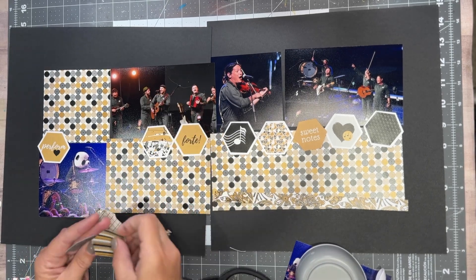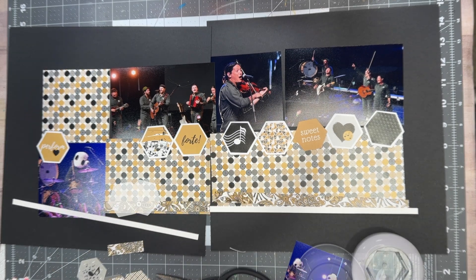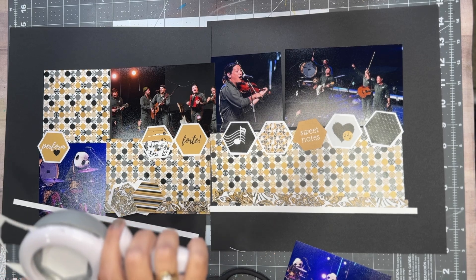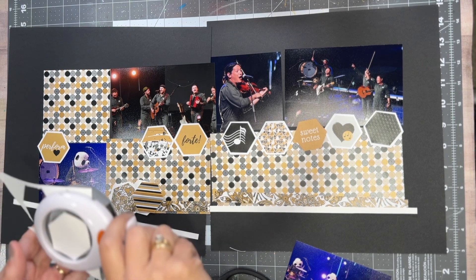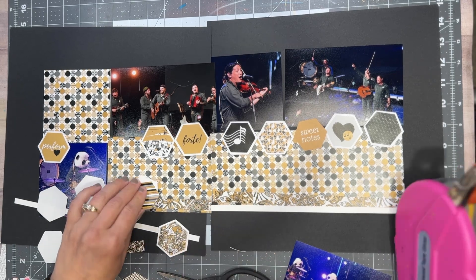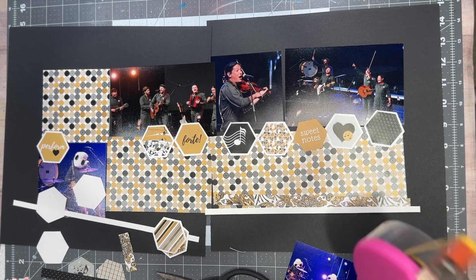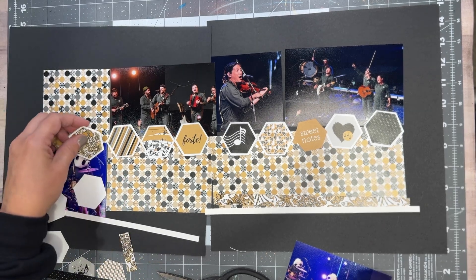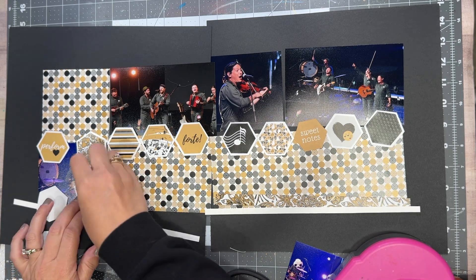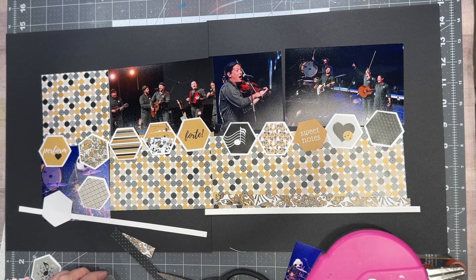I am working on this ahead. You're going to see me put out these hexagons. To go across the page, I put one right over the drummer's head. Why are they wearing panda heads? I'm not really sure — it was a thing. So I've got two pictures with them wearing panda heads, and I just lay the hexagons right over the panda's head. You'll see later how I adjust this so that it's not covering any of the important part of the photos. This is the final month for this series, but I will enjoy continuing to use these sketches. Make sure you check below because a list of everyone playing along with Allison Davis sketches will be listed there.